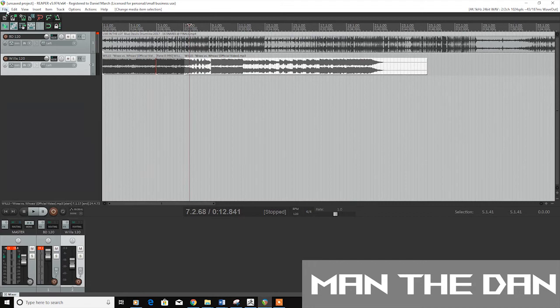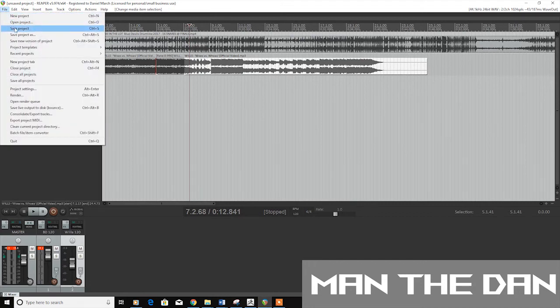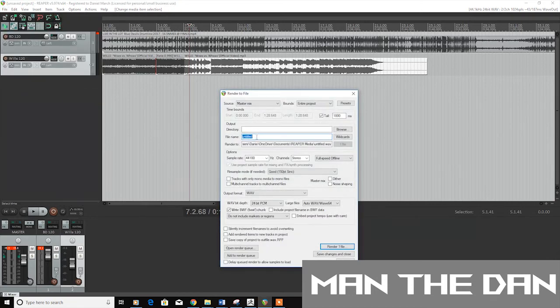Once you're done with that, let's say we're all done, don't forget to save. It's always important. Then you go to render, and type the file name. Let's call it drums, add a Z because we are hip. For output format, you can do WAV, but that tends to take up a lot of bytes, so we're just going to do MP3. If you do an audio file, you'll just have to put it into a video editing file afterwards and line the music up with the drumline video.